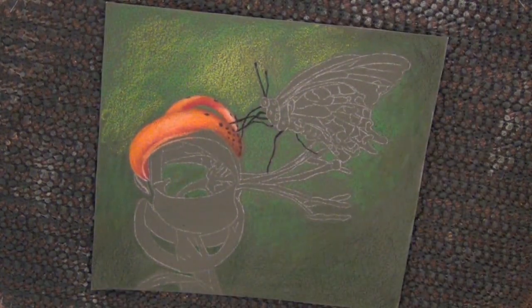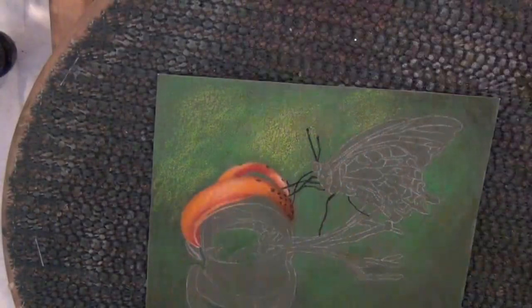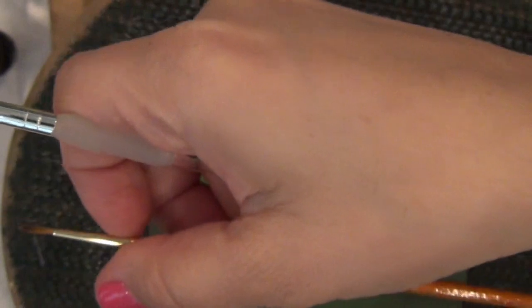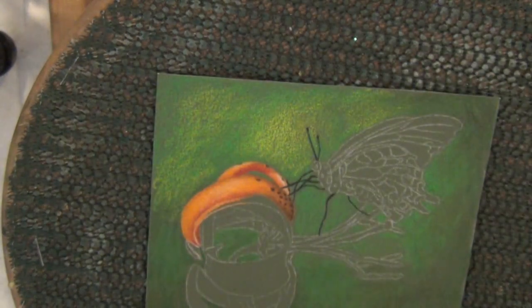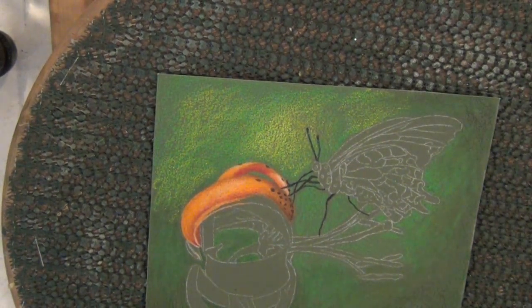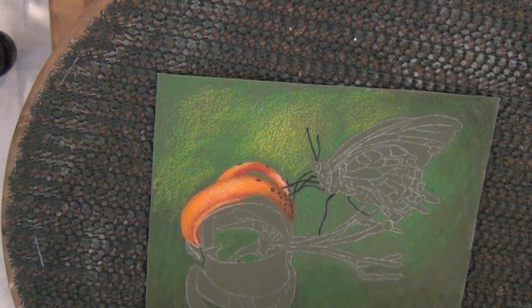So I'm gonna go with the brush and I'm gonna do my first, let me see what size of brush I'm gonna use. I need a liner and I need some. This is size liner number 1 and flat number 8. That's what I'm gonna use. Bring some gamsol. Gonna start with a flat. And my gamsol is already dirty because I have used it before in other colored pencil pieces, and that's alright. You need to have a piece of paper towel.